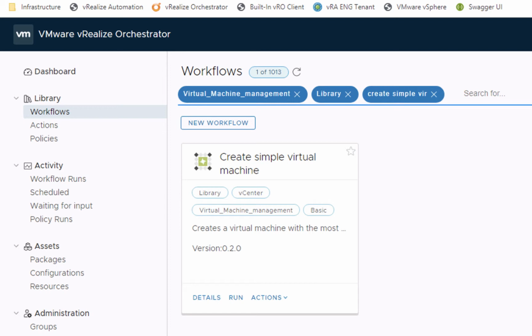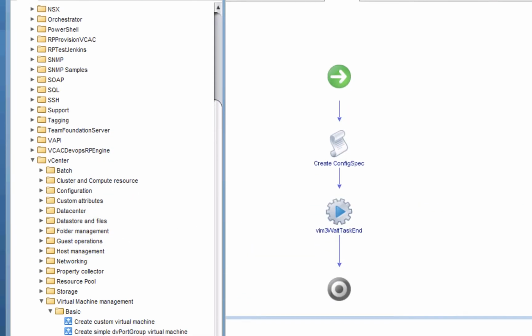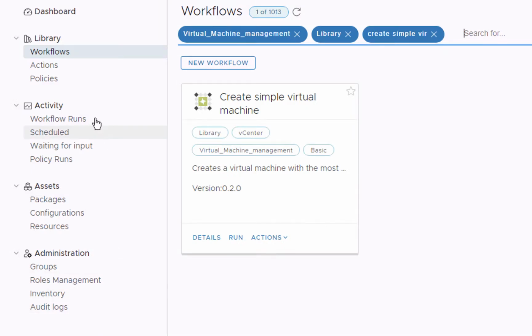Later on, we'll actually see running more workflows, and by the way, when you run the workflows, one other thing that's different in the HTML5 client, unlike the vRO client where you end up with the workflow token underneath the workflow that you ran, in the HTML5 client, the workflow tokens, now called workflow runs, are in the activity section. All right, so again, I've reminded you how you find and run workflows in the Java client, the older client, and showed you how to use either searching by name or tags in the new HTML5-based client.